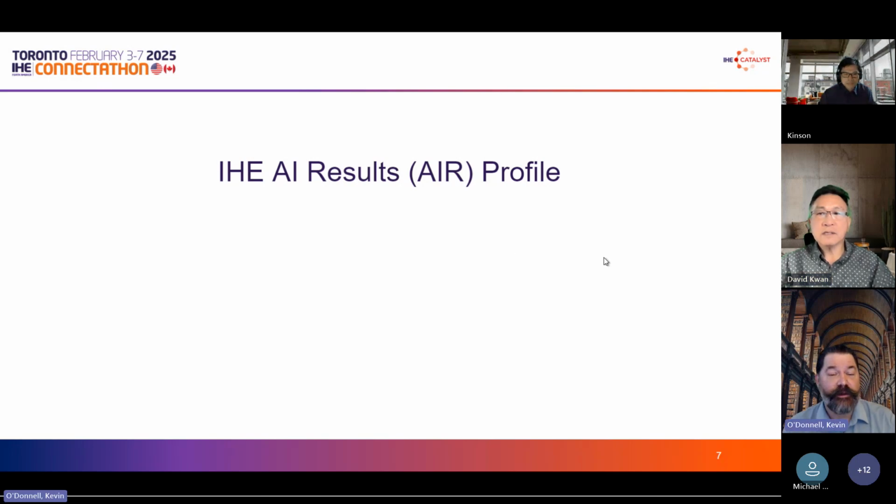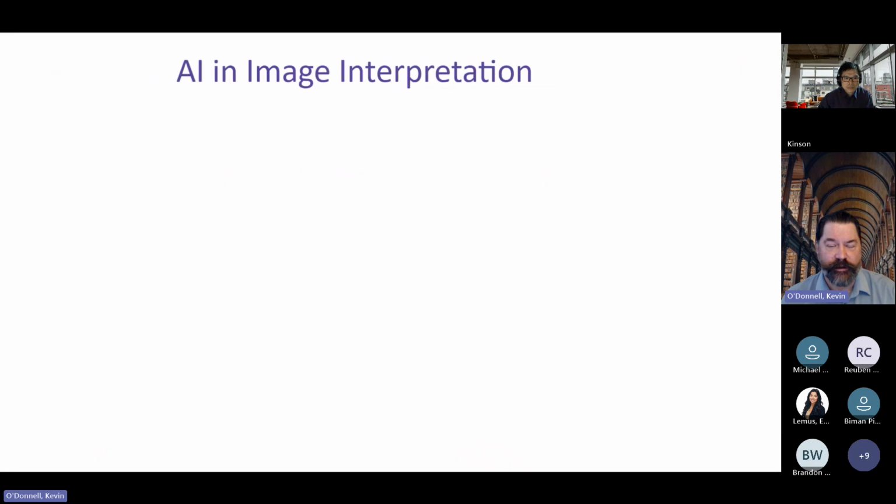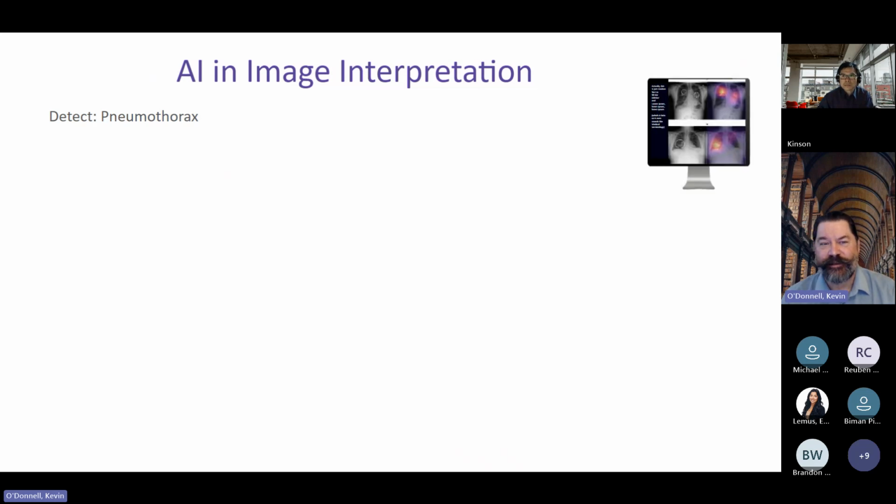Excellent. Okay, so first up, we're going to be talking about 3 profiles and a little bit of a fourth today. The first one up is AI results. In this case, we're specifically talking about image analytic results in the process of doing image interpretation, for example, in radiology. And I'm sure the scenario sounds really familiar. Somebody has a really cool new algorithm that will allow you to detect pneumothorax in an image. And so they work with their hospital partner and find a way to get this detection result presented to the radiologist in the radiologist reporting environment.